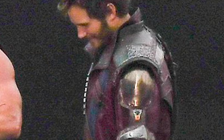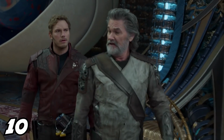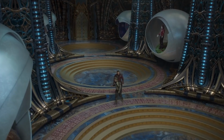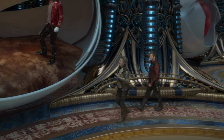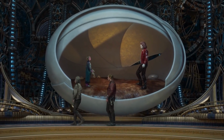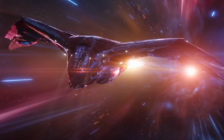The symbols and designs too, if you zoom and enhance on the armored portions of the costume, also seem a lot like the designs on Ego the Living Planet's costume. The idea is he's slowly embracing his heritage a little more, or at least in the process of making peace with it. You have to remember that Guardians of the Galaxy Volume 2 takes place pretty close to the events of Guardians 1, and then a long time goes by before they show up at the beginning of Avengers: Infinity War. So it's actually been a long time since he met his father and then wound up killing him.